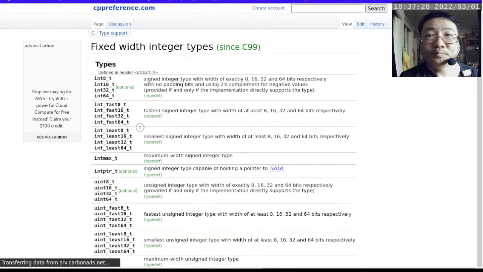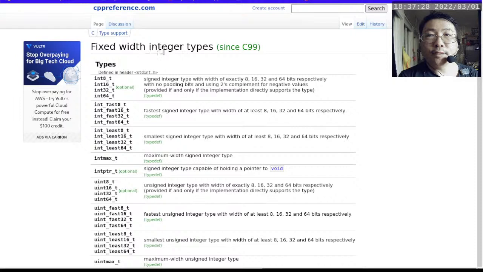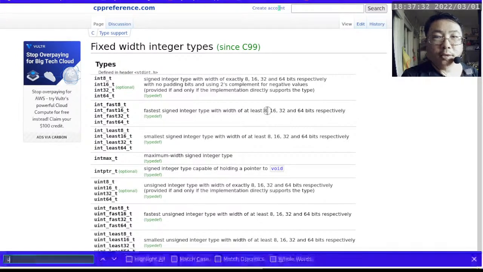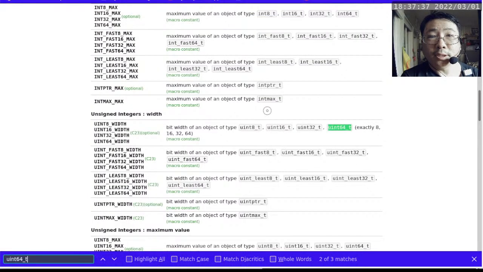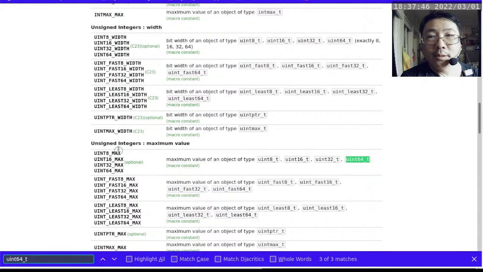There we go. All right, so this is fixed width integer types. It gives you all of this stuff here. So we are looking for uint64_t, which is a 64-bit unsigned integer. And we don't need to know the width. We want to find the maximum, right? So there we go. Unsigned integers, maximum value.